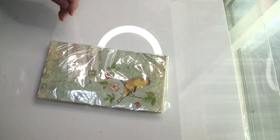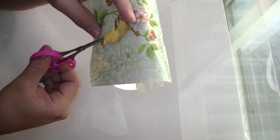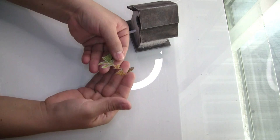And now I'm going to be using these napkins. They're from Dollar Tree. And what I did, I just cut a piece, and with my scissors, I just cut all the bird. And this is how it looks, the bird, once we cut it. Also, I just cut a piece of the greenery so we can put it in the birdhouse. This is the part that I cut.